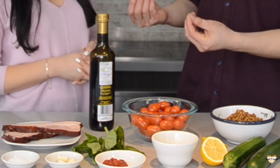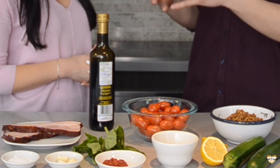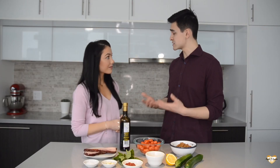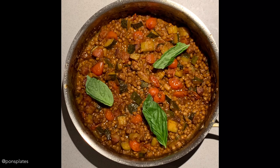It adds a nice savory, meaty flavor to the entire dish. And the key and the star is really the balsamic vinegar. We probably already have balsamic vinegar in our cupboards. If not, balsamic vinegar, just like any other vinegar, is a self-preservative, so it's not going to go to waste if you have to pick that up. All in all, these ingredients really come together to form a nice savory, umami, sour, and sweet stew that has a lot of body, and honestly it can keep for the entire week.